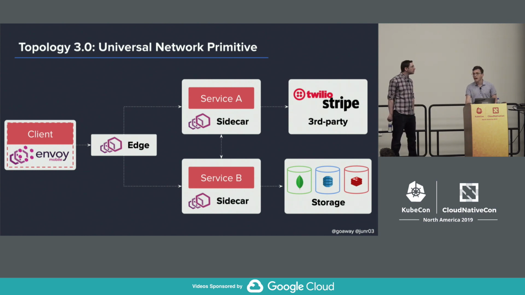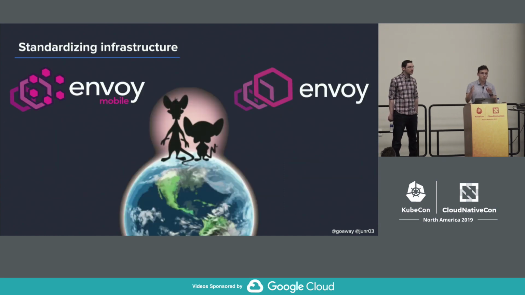The problem is that current solutions are platform-specific, both for iOS and Android. So we really can't have this true networking substrate that is all homogenized. In other words, there's no open source solution that is giving us this universal network primitive. And this is where we believe that Envoy Mobile fits. Because with Envoy Mobile in the client and Envoy server-side, we have this true standardization of our networking substrate. It's similar to what Kubernetes has done for container orchestration. And so we want Envoy to do the same thing with standardizing the network.